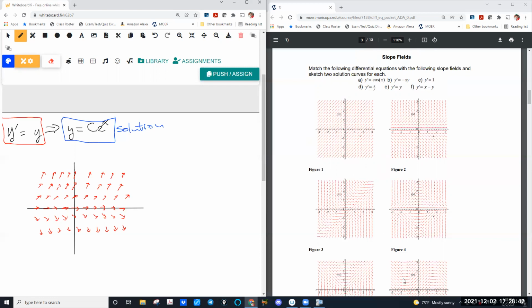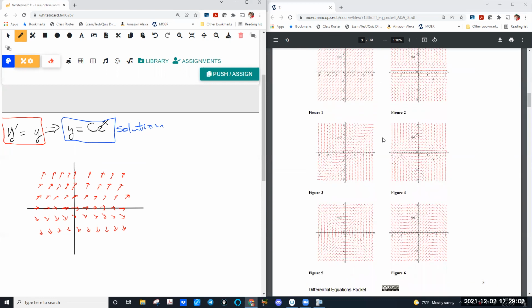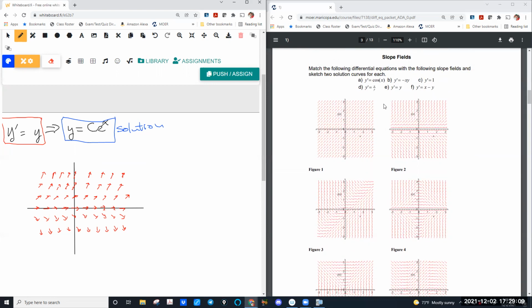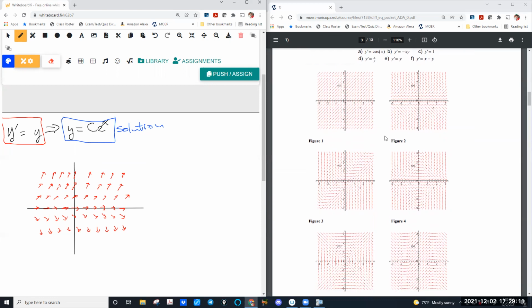Okay, so just take a few minutes. This is a matching problem. Like I said, I'm not going to have you generate slope fields. Matching slope fields is what I would give you on, say, the final exam. So this would be like a final exam type of question. So why don't you guys take a few minutes and match up the other 5 slope fields and basically use that same thinking. Okay, look at where the slopes are 0. Which differential equation makes the most sense? Look at where the slopes are vertical. Which differential equation makes the most sense?